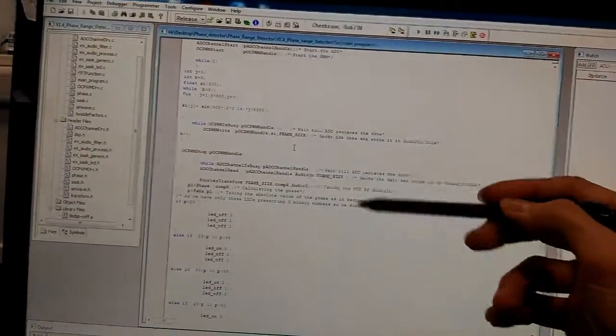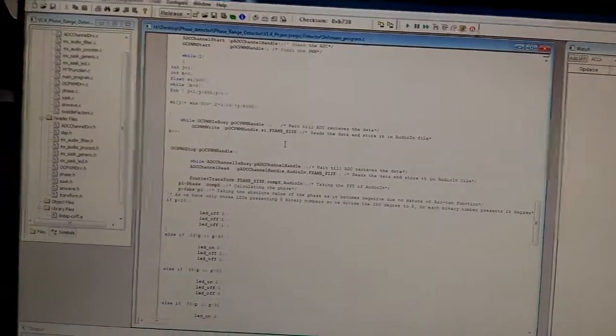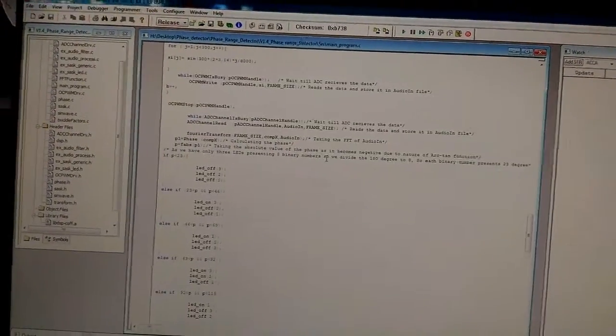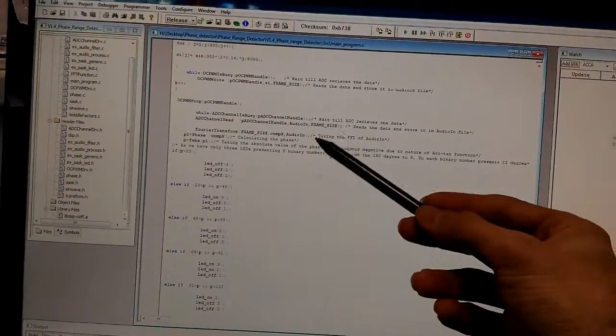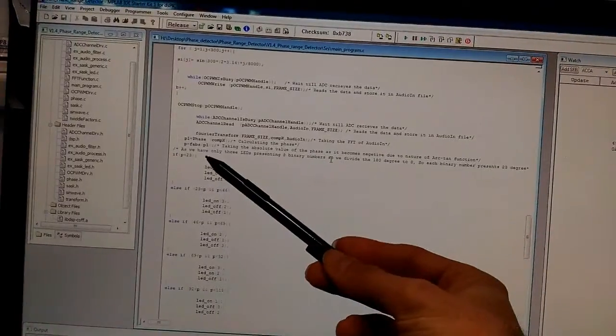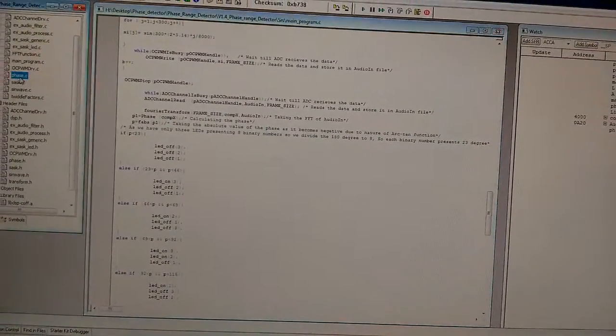And then we'll stop the PWM and receive the ADC. After receiving the ADC, we will pass the audio that we received to the FFT function, and then the output of that goes to the phase function, which is here.